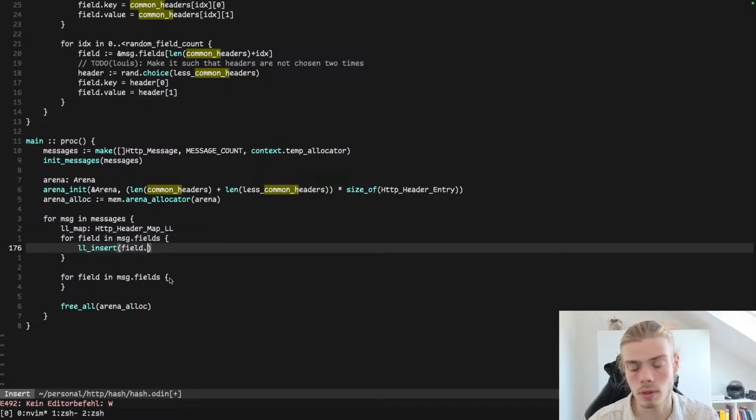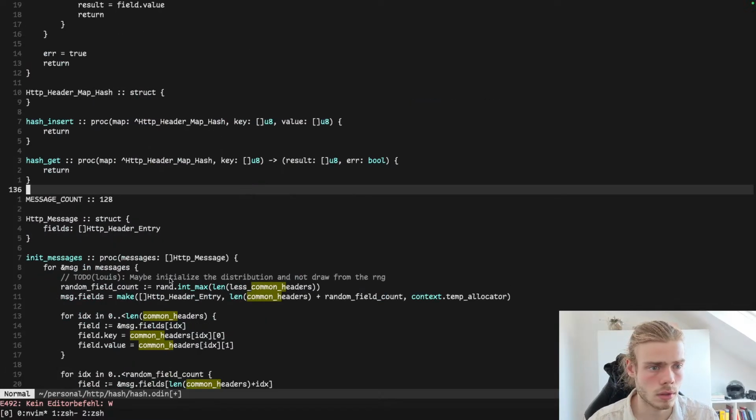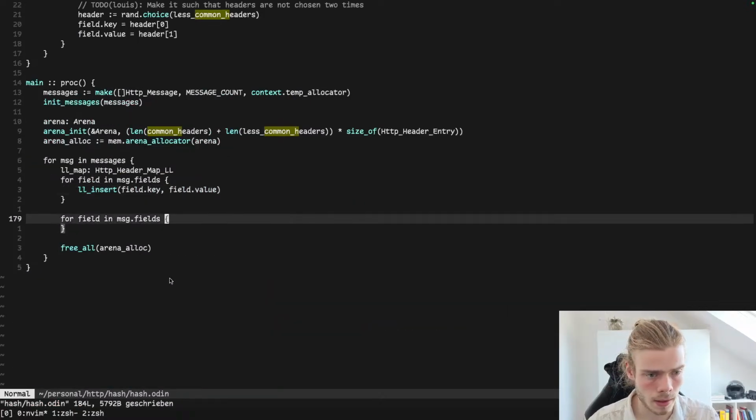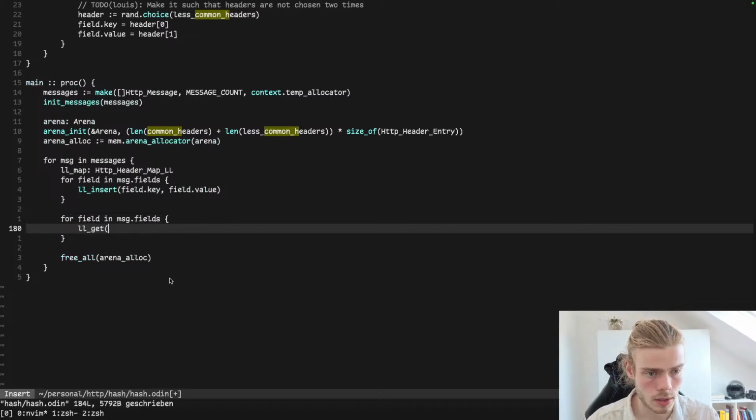So this is field dot key, field dot value, ll get field dot key, value is this.